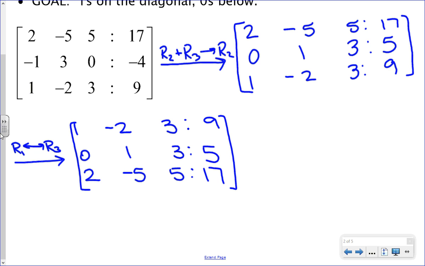Okay, so it's going to be in your best interest to start with the most left 0 first, then move to the right to find the next 0. So let's focus on this 0 right here. Raise your hand if you have an idea on how to get this to be a 0. Nick. Take row 1, multiply it by 2, subtract it. Okay.